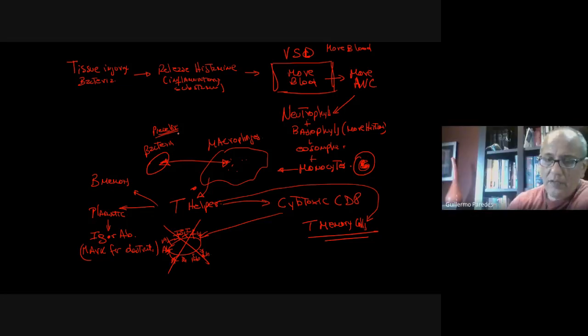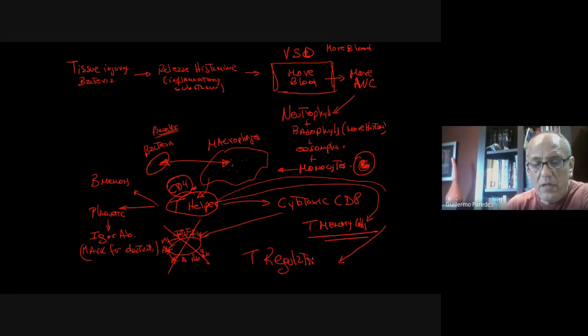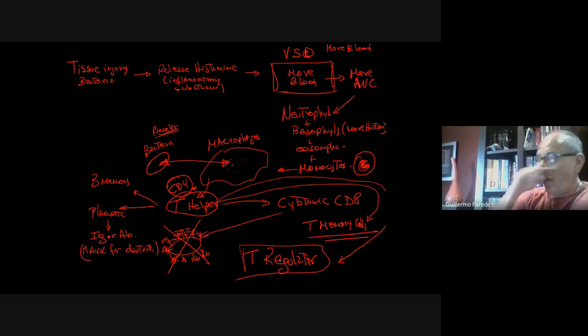Okay. So now, the T helper, that is the pivot for everybody, this is the CD4. Remember, CD4, a question for the exam. They're going to make all the organization of that. Then, when we start winning the war, the T helper is going to activate the T regulator cell. The T regulator is only released when the war is already won. And what this regulator cell does is say, all the soldiers, go back to your military base and wait until the alarm comes again. That is what happens with the immune system. Are we okay with that?